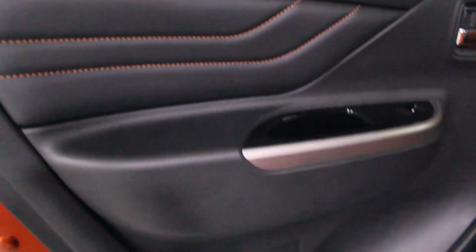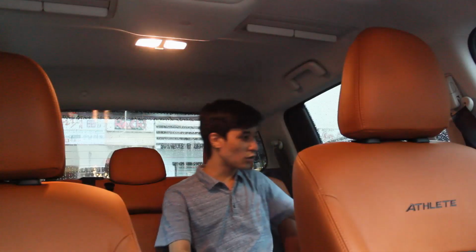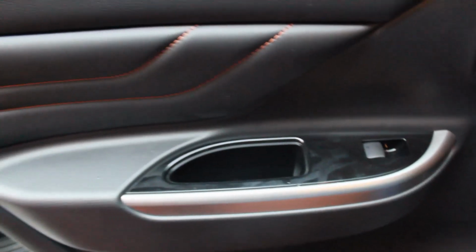And then here in the doors, somewhat the same. You have 2 cup holders on either side. My water jug also fits. Same in front, I forgot to mention as well. And then here, there's gloss black on all the window switches. And then the soft pad here now is not fabric, it's the leather with the orange stitching now.